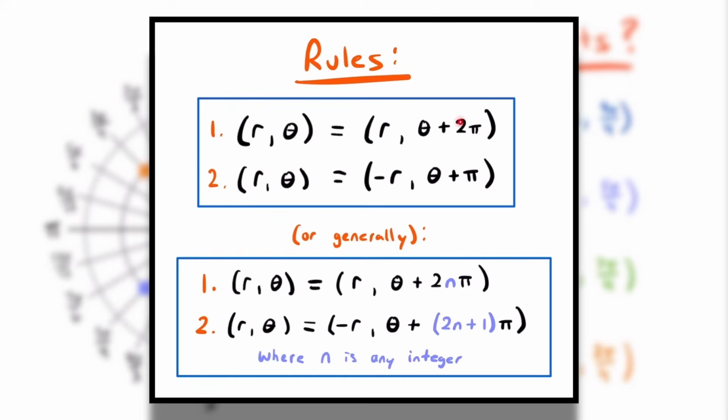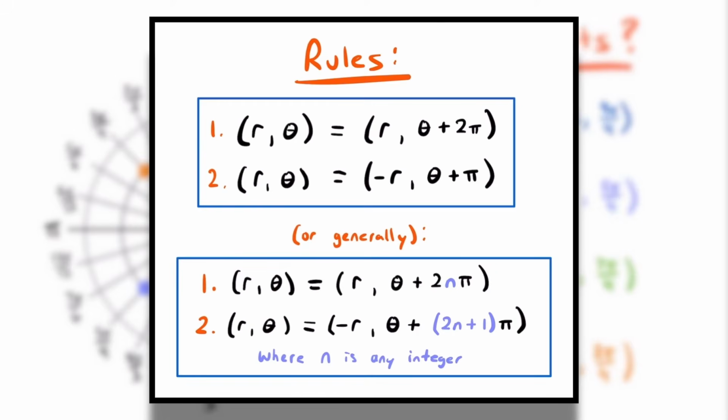Okay, so those are just some important rules to know about plotting points in the polar coordinate system. There is not just going to be one set of polar coordinates to represent a particular point. Points are not going to be uniquely represented by a set of polar coordinates. There are going to be a multitude of different ways for you to represent the same point. Okay, so that's really all there is to know about plotting polar coordinates. Now what I want to do is transition into showing you how to convert from polar coordinates to rectangular coordinates and vice versa.